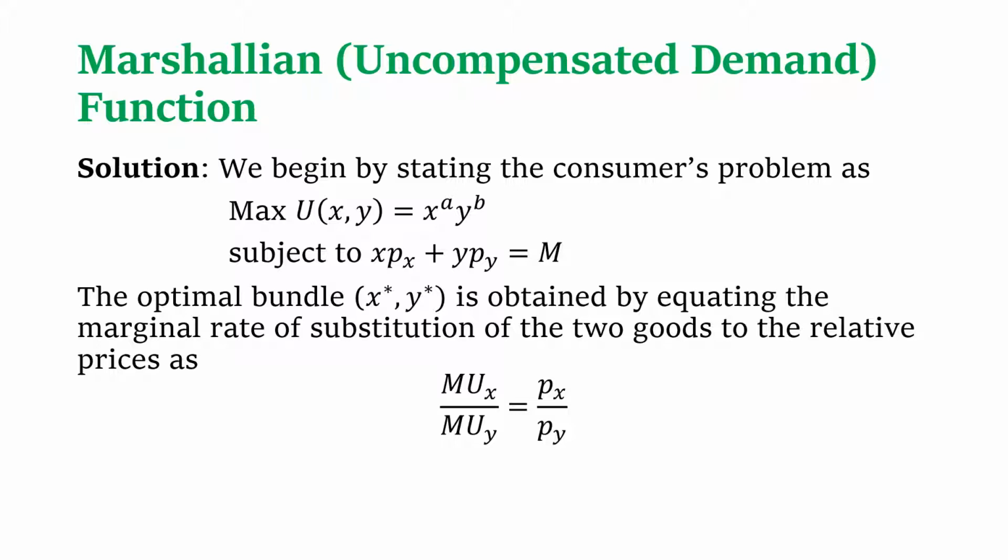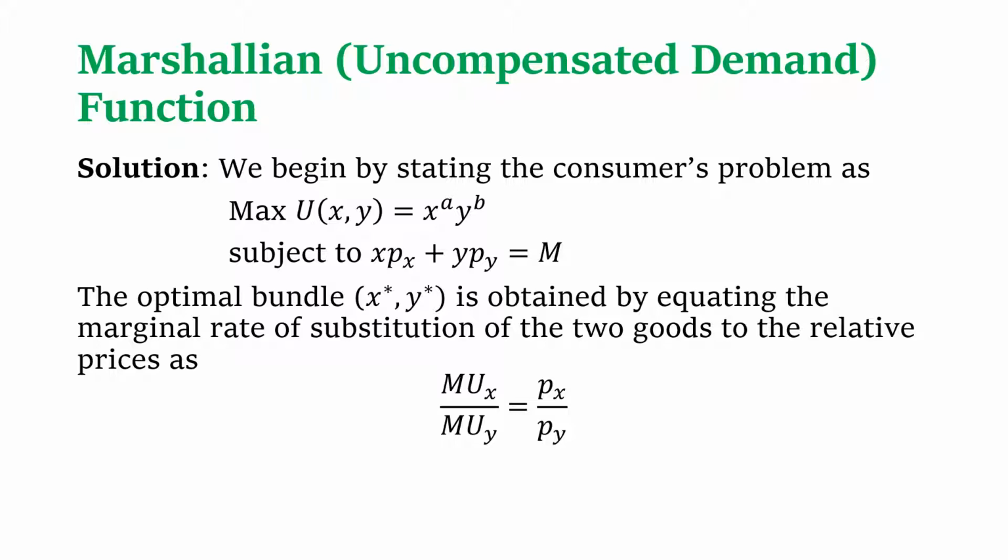So what we need to do here is go straight to the utility function and obtain the derivative of that function with respect to x as well as y. So we are going to have two derivatives from the utility function. The derivative of the utility function with respect to x is the marginal utility of good x, and the derivative with respect to good y is the marginal utility of good y.